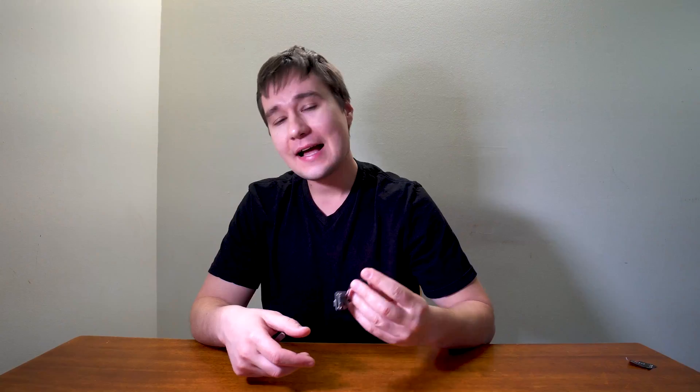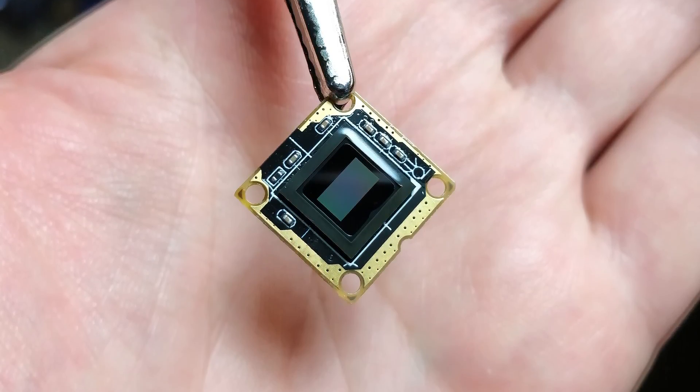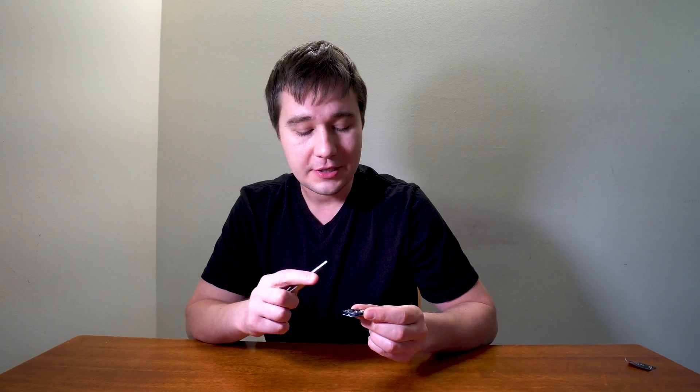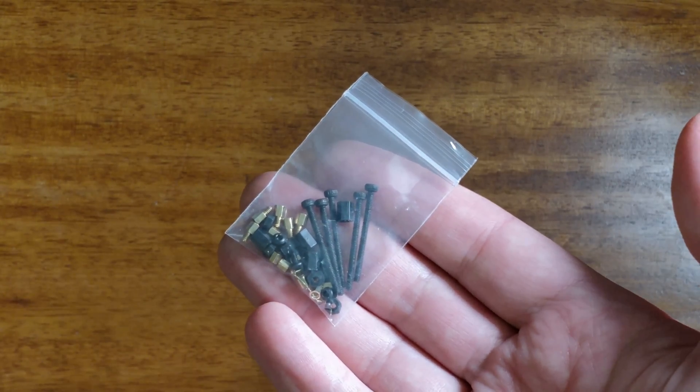This is probably something which will prevent it from falling out in case of a crash. I suggest you be careful when installing this camera in your quad, because in my case I pulled the wire and it came out from the slot inside the camera. So I had a chance to open it up and check what is inside — and inside this camera has pretty much nothing other than the sensor. All the logic has been moved to the board. The RunCam Split Mini comes with enough hardware to install it into pretty much any frame.